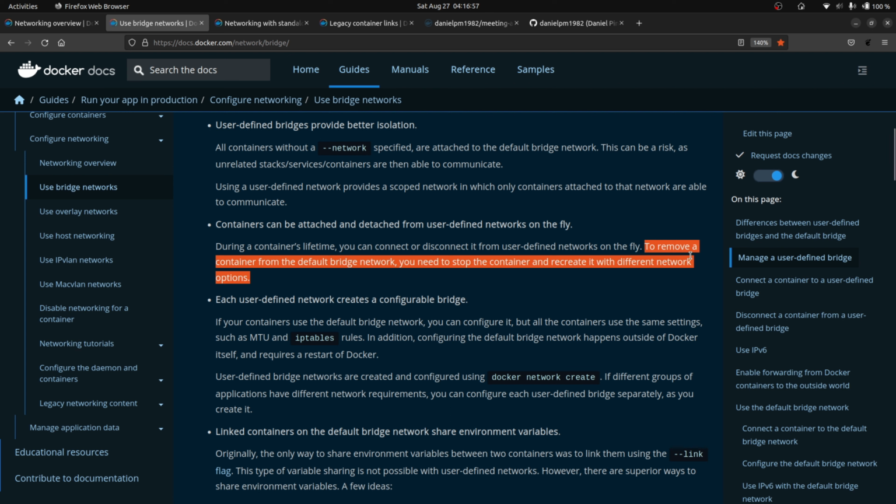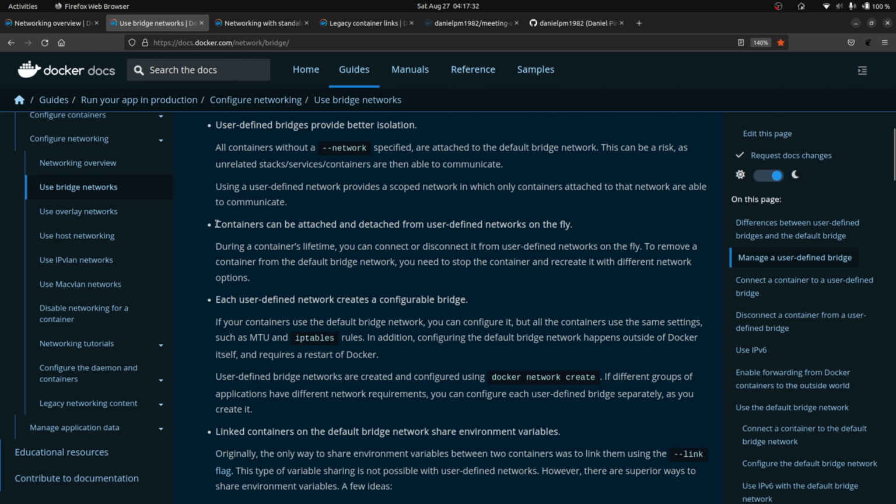I have tested already, and actually it does not apply, at least to the version of Docker I'm using, which is the latest one. And I'll prove to you how you can also, on the fly, with the containers running, connect and disconnect not only to the user-defined bridge networks, but also to the default bridge network as well.